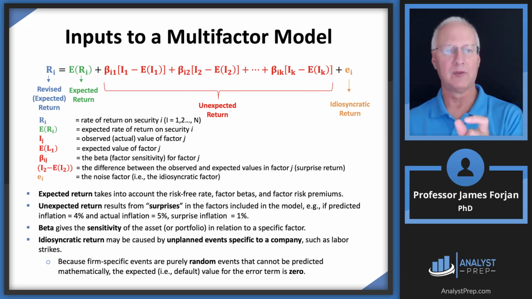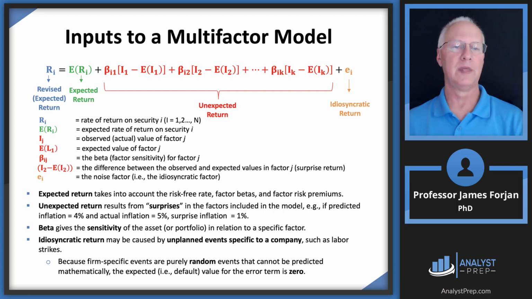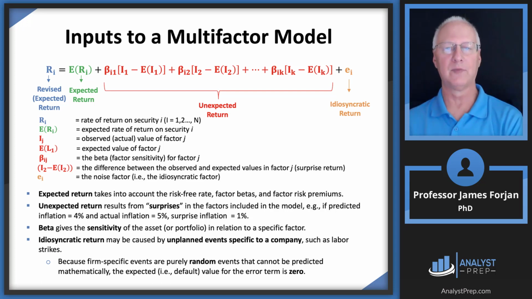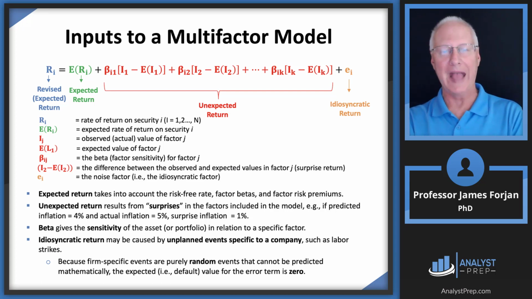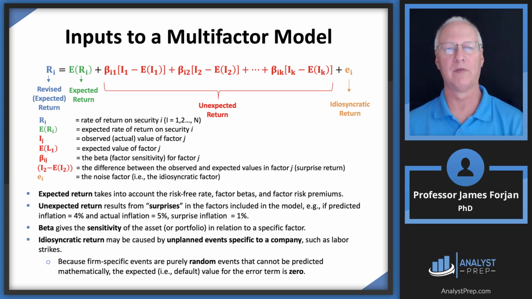That's why in parentheses there's an I sub 1 and a 2 and a 3 and a 4 and a 5 all the way out to K, and we subtract that from the expected value of that particular factor. And that should make perfect sense based on all the stuff that we know regarding how you compute something like, let's say, a standard deviation. You want to take the difference between what you thought was going to happen and what actually happened, because then that gives you a sense of how good your model was, or how good your expectations were, or the quality of your ability to process all of that information.